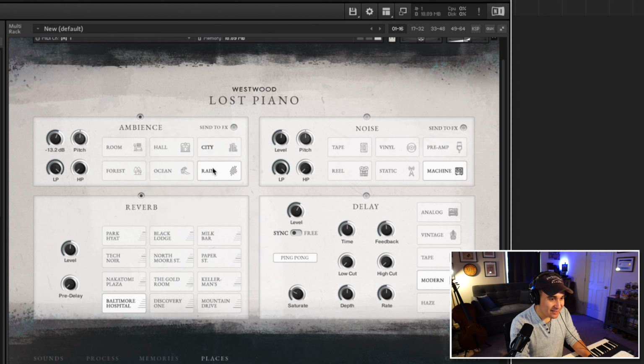Ocean, rain. I don't hear it too much. There it is. Yeah, I'm 100% using. I love that.